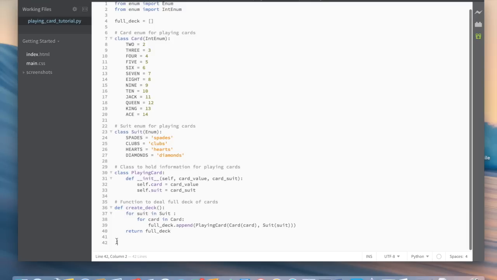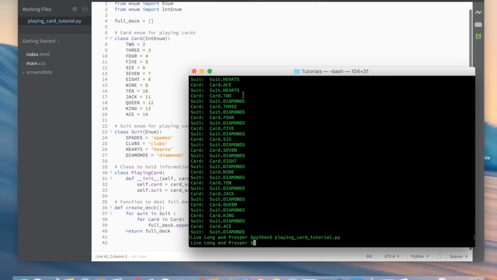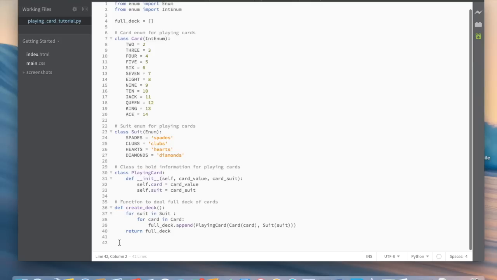So now what we've done is we've dealt out a full deck of cards, right? So now what we need to do is figure out a way to turn this deck of cards into something that we can use for an actual game. Because right now, if you remember, it's basically a brand new deck, unshuffled, and we can't really play a game with this because that'd be a boring game if everybody was getting royal flushes for every single poker hand that you dealt. So what we need to do is figure out a way to draw and deal out basically random cards within this deck.